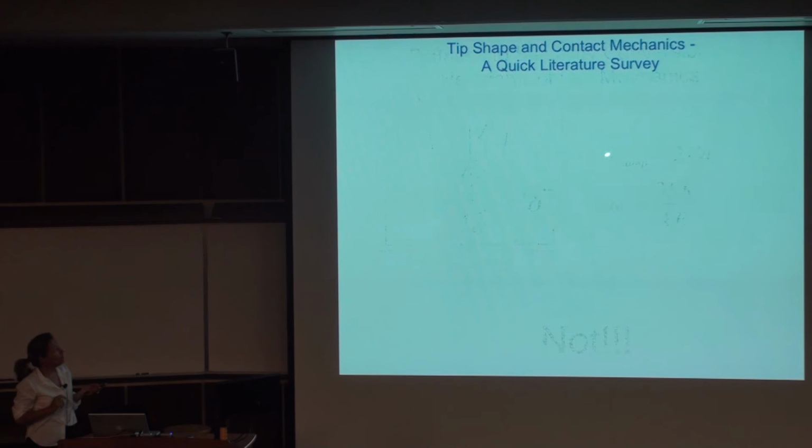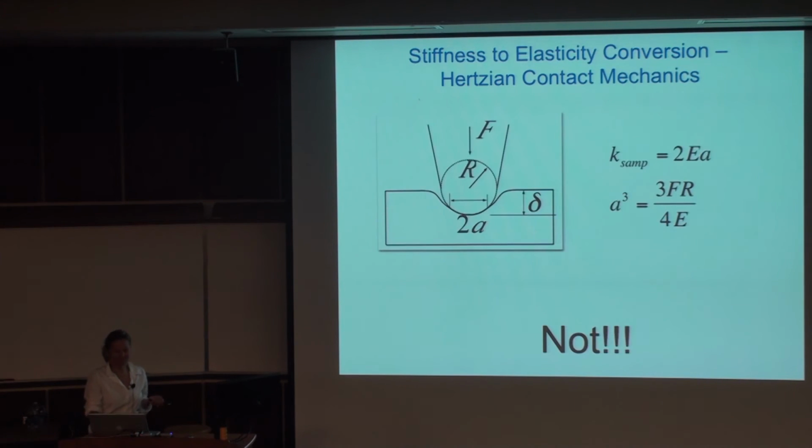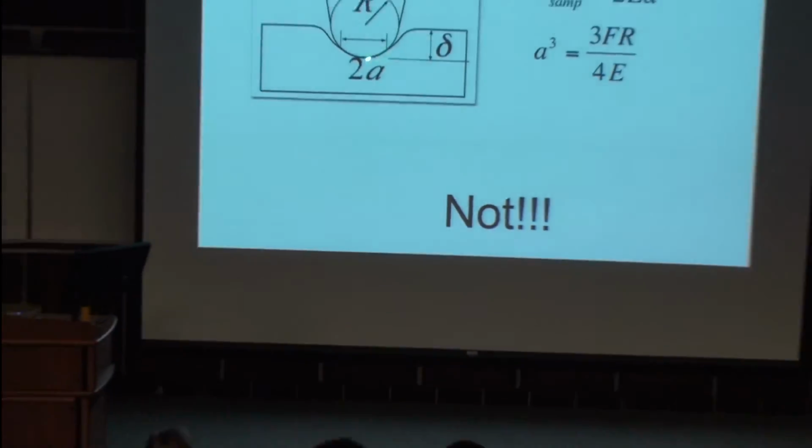you can come up with this equation that tells you that the stiffness of your sample is proportional to the elastic modulus of your sample and to the contact area. In other words, the contact area depends on the load of your tip and the radius of your tip. So now what we are interested in measuring is really this number here, the elastic modulus, the stiffness of your sample. And you can see right away that this value, this intrinsic property of your material, depends on this value, which is the contact area.